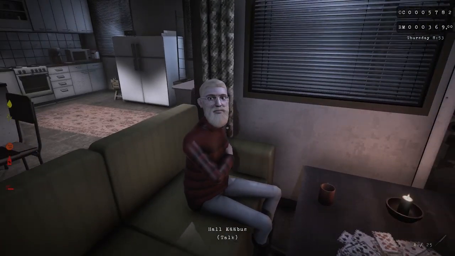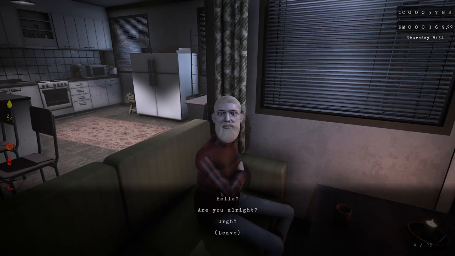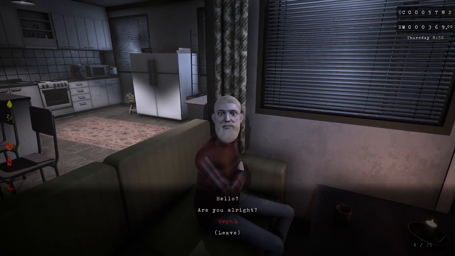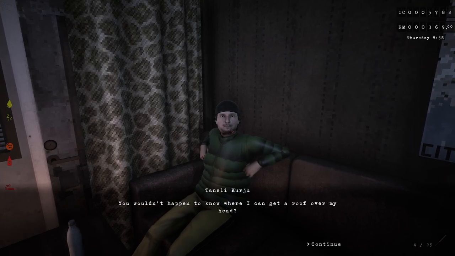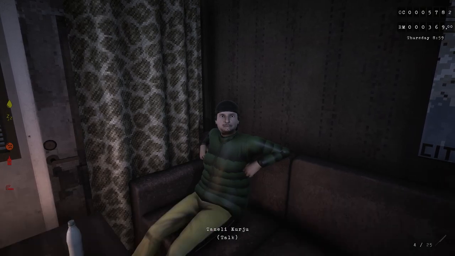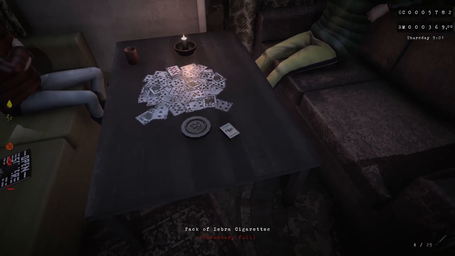What you guys doing? Okay. Are you alright? Okay. Alright, we're just gonna leave. What about you? You wouldn't happen to know where I can get a roof over my head. I do, but I don't have what you need just yet. I happen to have just what you need. I don't. No, I'm sorry. But I will take that and that.